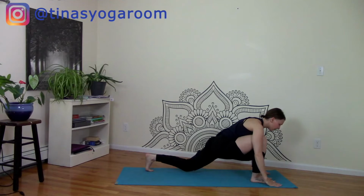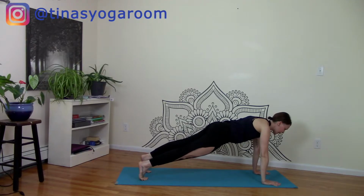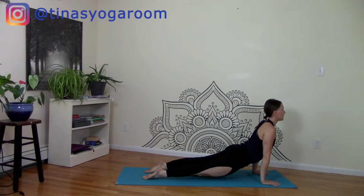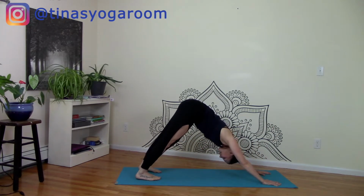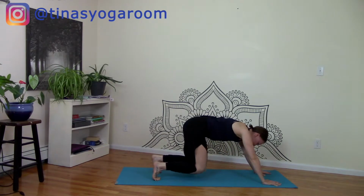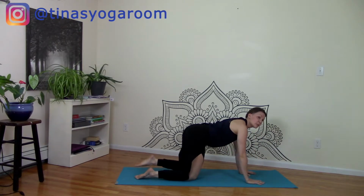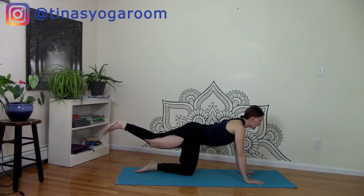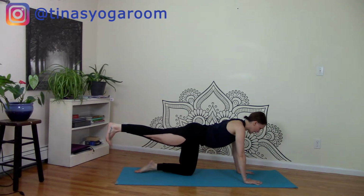Tuck the left toes under to pick up that knee, and right foot steps back, plank pose. Exhale, low plank. Inhale, up face. Exhale, downward facing dog. Lower those knees down to the mat, set up for your tabletop. Shoulders over wrists and hips directly over the knees. Let's extend right leg into the air so you've got three-legged tabletop, and just let those right toes face down.